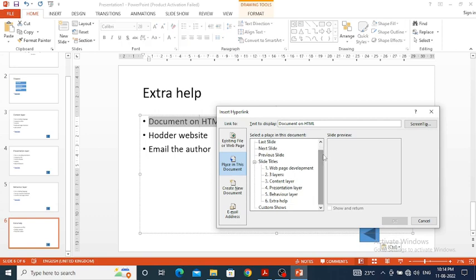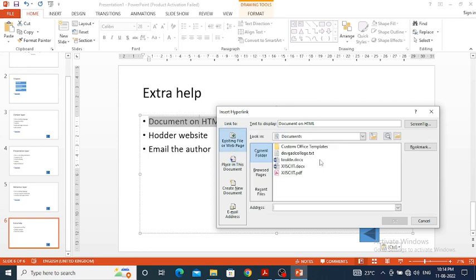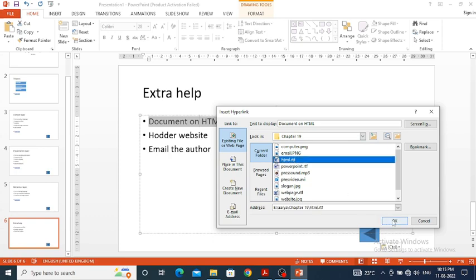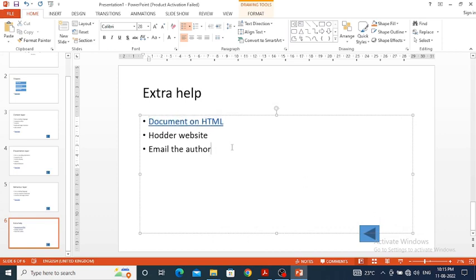That RTF document is stored in another file, an existing file in the folder, stored in the E drive in chapter 19, and here is that document, HTML RTF. So this text, document.html, will be linked to the html.rtf by using this hyperlink.